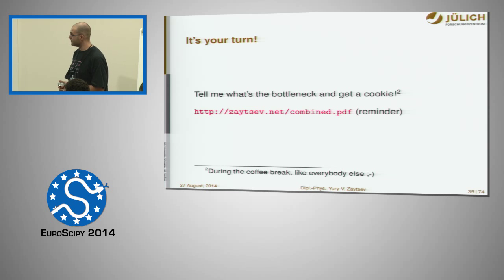Okay. So now, for those who have opened the file, tell me what the problem with the code is and get a cookie. So just wave your hand or shout whatever comes to your head. I mean, in connection to the bottlenecks in the code, of course. You don't really have to examine every single line, but what are your ideas on where this whole time is being spent, this 36 seconds?